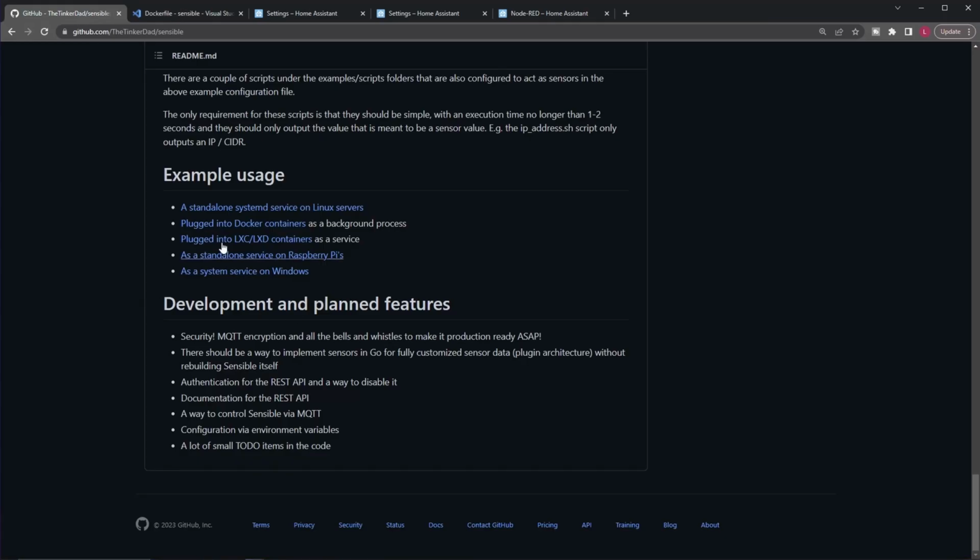Also in the documentation, we have this section about examples, and one of these is how you can plug Sensible into a third-party Docker container, or even run it inside an LXC container, and so on. So this section is still under development, and I'm not saying quite empty, but you get it. But the point is that I'm planning to create a step-by-step foolproof guide for just how to use it.